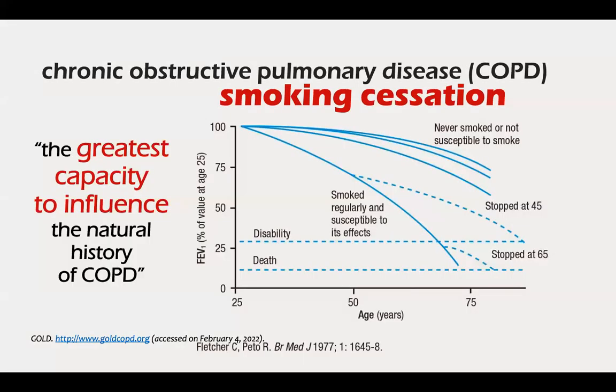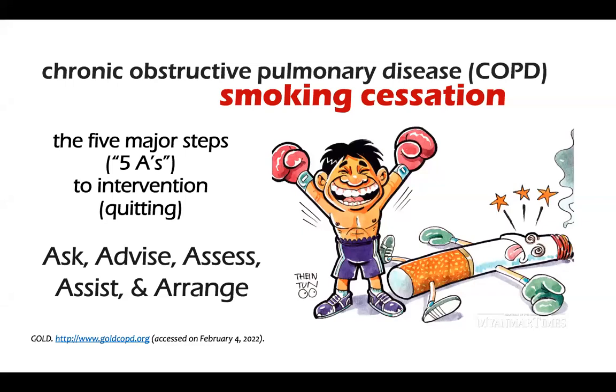Why does it matter? It does matter to quit smoking, because the natural history of COPD can be impacted even in those that already have COPD. So the sooner they stop, the better for them, and it will be easier for them to avoid disability or death that is caused by smoking through COPD. As we say again, we need to get acquainted and remind ourselves about the 5A. Every time that you see a patient with COPD, you need to ask, advise, assess, assist, and arrange for those that are willing and ready to quit smoking.